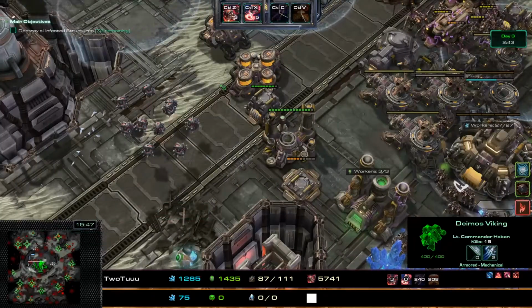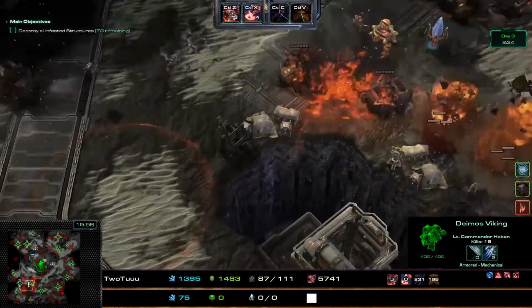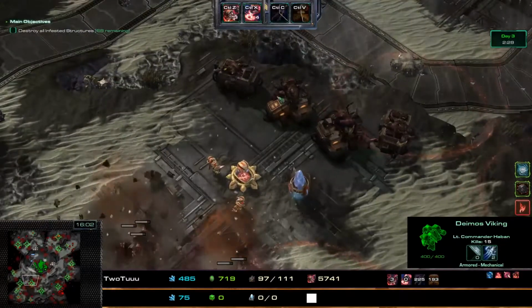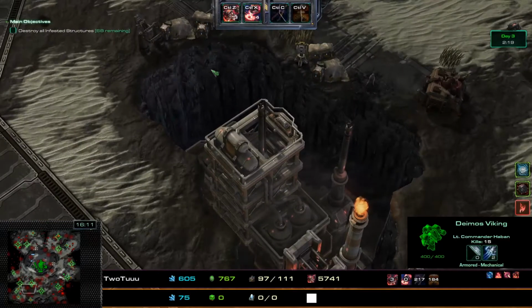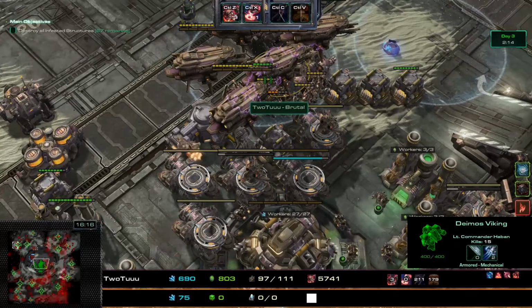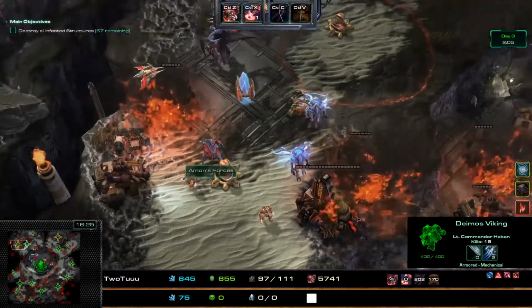Karax. Make sure to use your Purifier Beam, get the Solar Flare upgrade for your Spear of Adun, and with that Solar Flare upgrade, you can set the ground on fire and clear rows of structures like this. You can see these 4 structures, you can just take them all out with one Solar Lance, and then you can do another one here, and obviously another one down here. So that also works in your favor. And yeah, those commanders would be the ones that I would recommend. Karax, Mengsk, Horner, Swann, Nova. Those commanders will work really well.